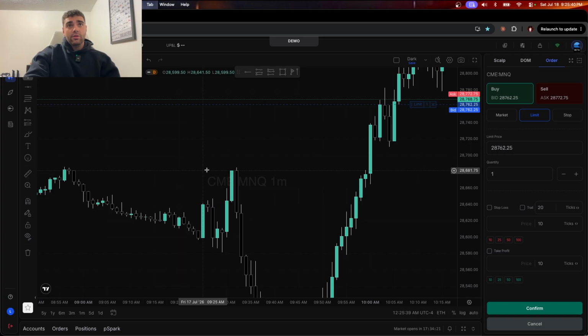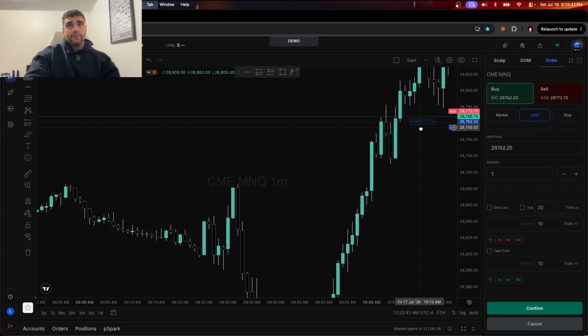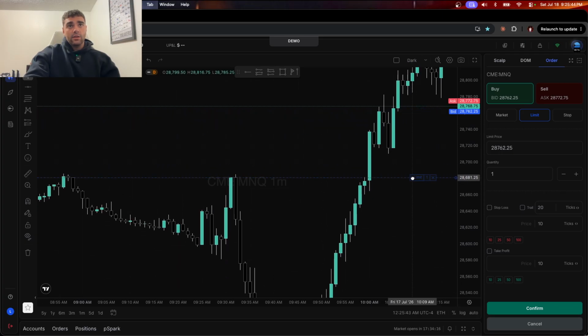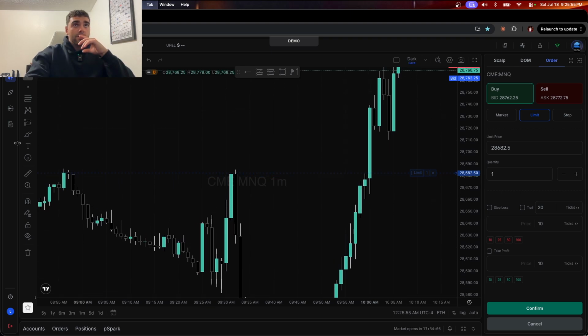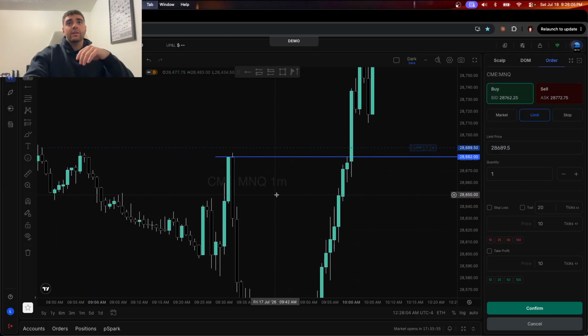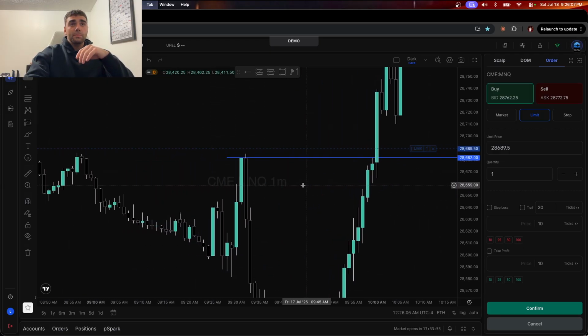I set a limit order right here. And with that, I basically said, oh no, price is going back down. So I took my entry point, which we're going to mark out. Let's say I entered right here. Well, I'm going to put a limit order right above that wick so I can take a little bit of profit and get out. So boom, that's liquidity. Resting orders right here.